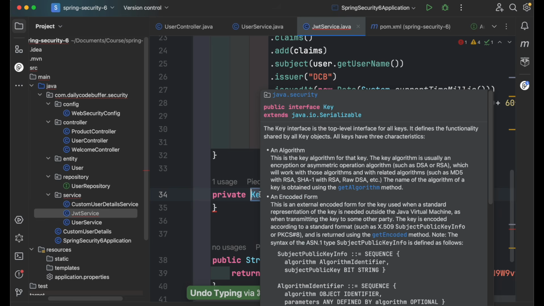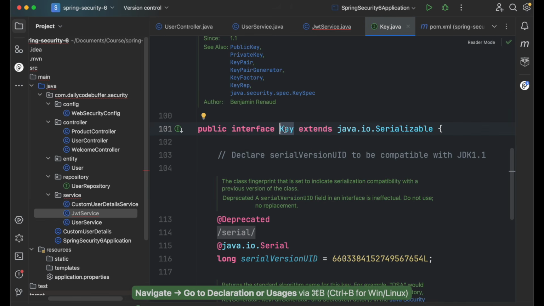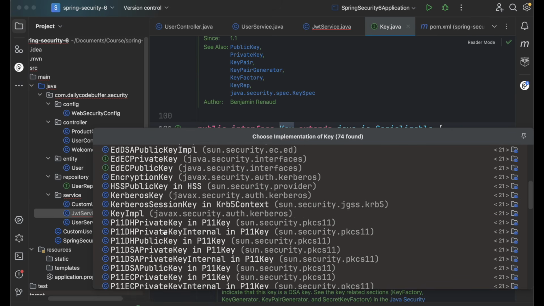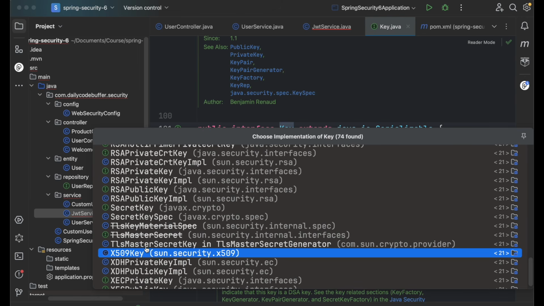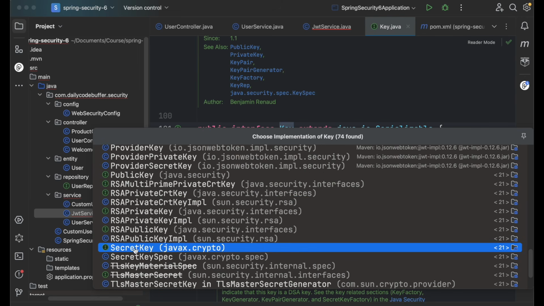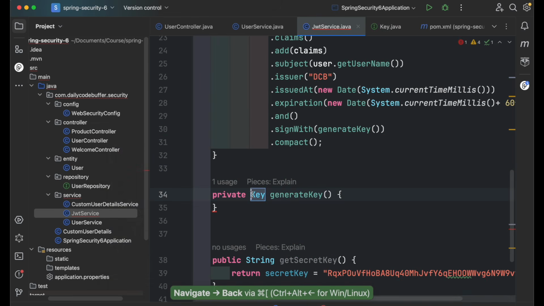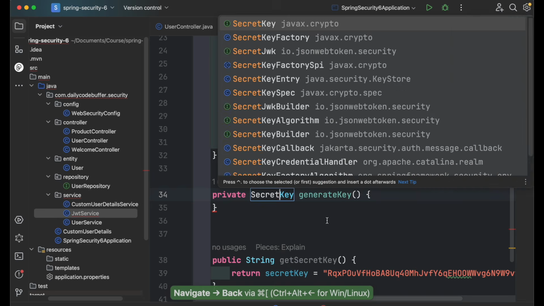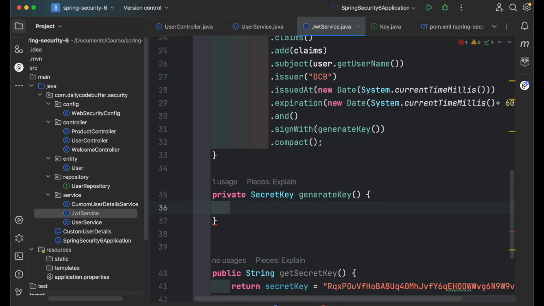You can see that this is also a key, and this key has an implementation as a secret key. Here you can see javax.crypto, this is what we need to return. That's why SecretKey. And here we need to create a secret key. So let's implement this method.